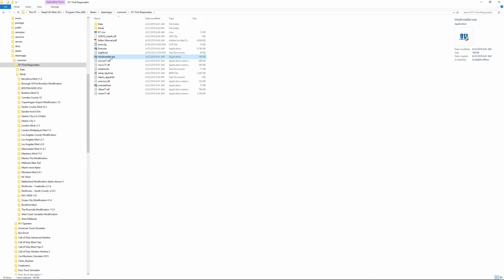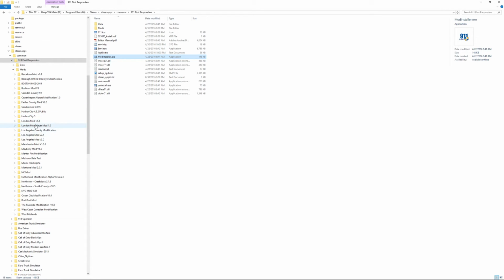You see in my list here already, I've got the Barcelona mod and the Gandia mod, which are both, I believe, Spanish. Copenhagen, or however you want to pronounce that. Now, London isn't another language to me, but their version of English is a little bit different than Americans' English.